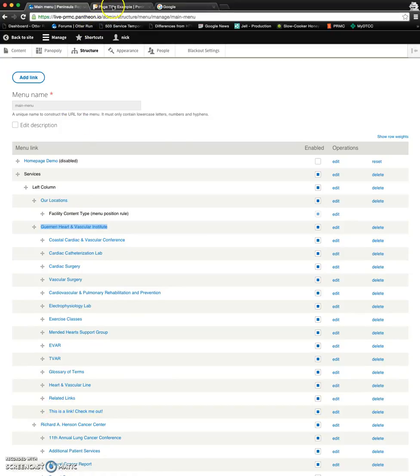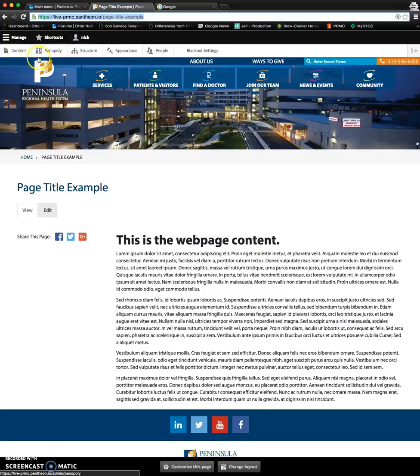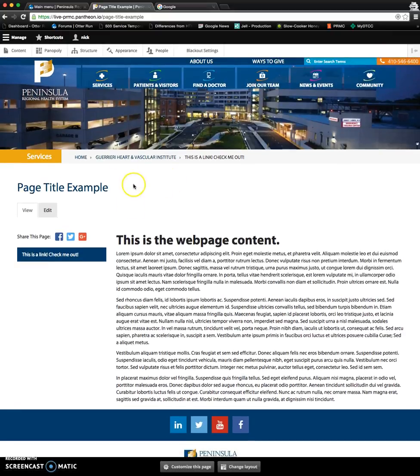So if I come back here to the site, and if I refresh this page, okay, so now, we can see one thing that happened already is on this page the breadcrumbs have updated, because the site can recognize that this page is within the Heart and Vascular Institute section, so it provides the link to that page.